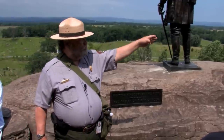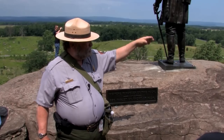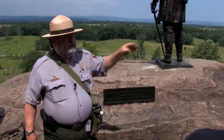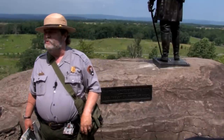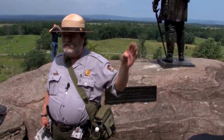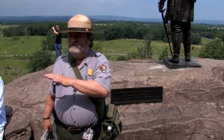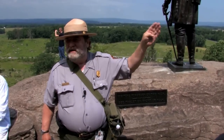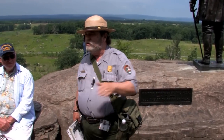His focus is toward the town because the front of his army is at Cemetery Hill facing the front, and in the wee morning hours he looks off to the right and realizes there's a possible vulnerability that the Confederates might attack over at Culp's Hill. He becomes very worried about that. I want to emphasize that because this is the backwash of the battlefield. This is not important if you're going to be making attacks or receiving attacks over at Culp's Hill. He first of all thinks there's going to be a Confederate attack, and then he plans one of his own over there.